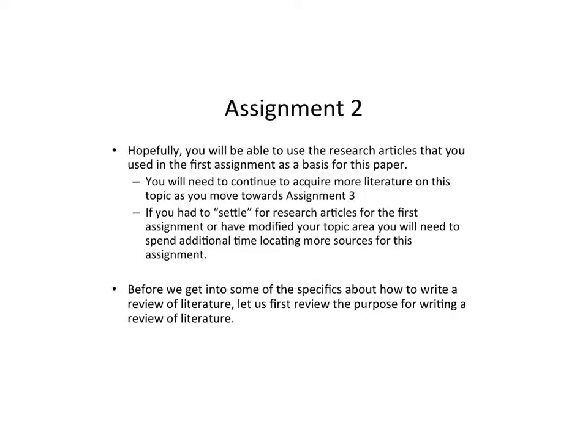So hopefully you'll be able to use the articles that you cited in your first assignment in that bibliography. I know you had to summarize 3 of them. Ideally, you can use some of those summaries. You'll have to add some more. You'll be continuing to acquire literature, as while you only had 10 sources in your bibliography for assignment 1, you're going to need over 20 sources for assignment 3. So don't stop looking for sources.